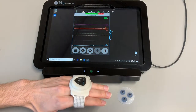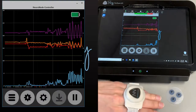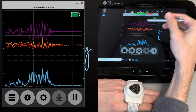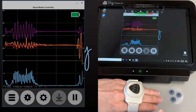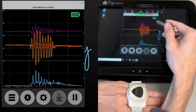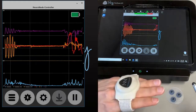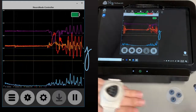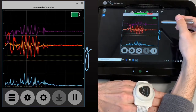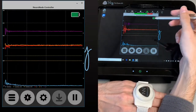So you'll see that if I lift the Neuronode, it's going to kind of read that motion. If I do a lot of up and down motion, you'll see that the purple one gets a lot more movement out of that, because that's the one focused on the up and down motion. If I turn it side to side, just kind of shimmy it, you'll see the orange one gets a lot more motion because that one's covering that. Same thing, if I do a tilt forward or in this direction, you see that the red is going to get that motion. So each of these is kind of focused on a specific direction.